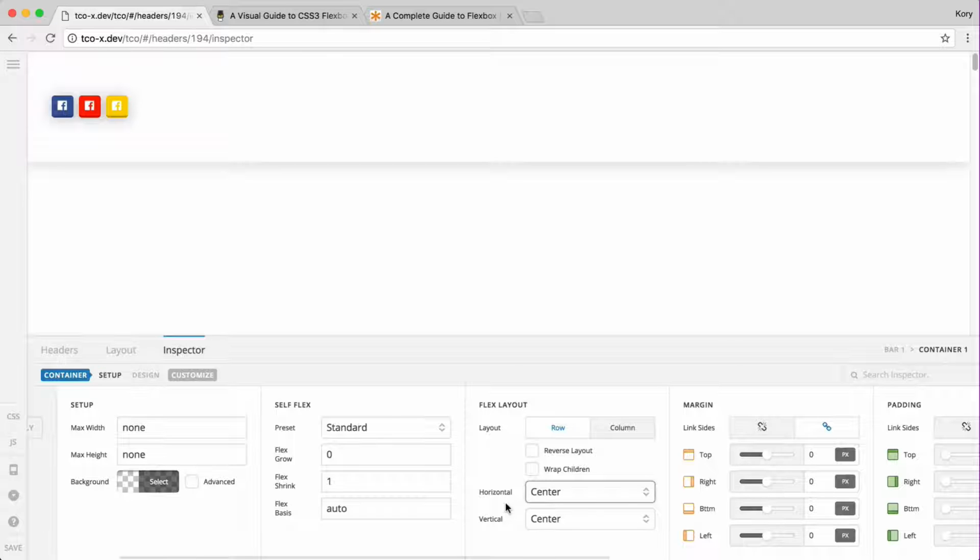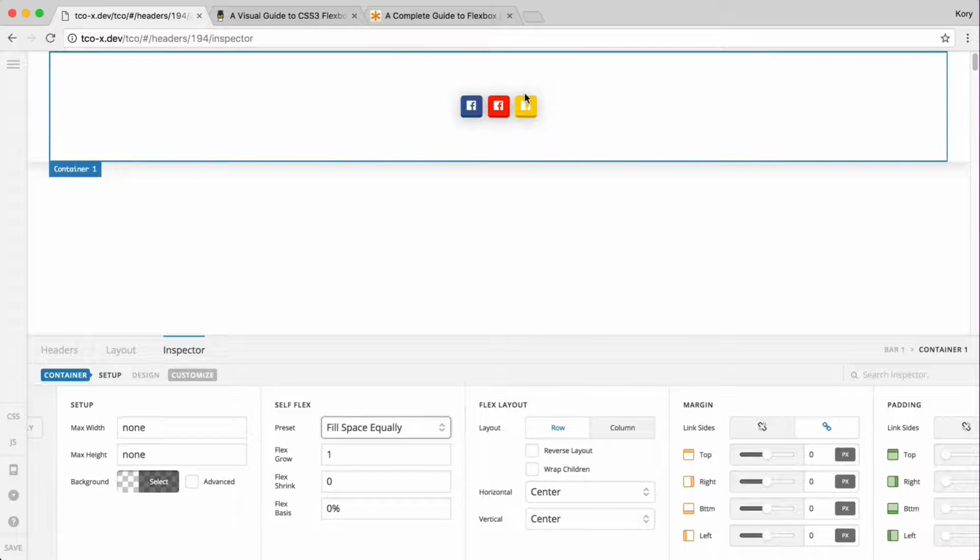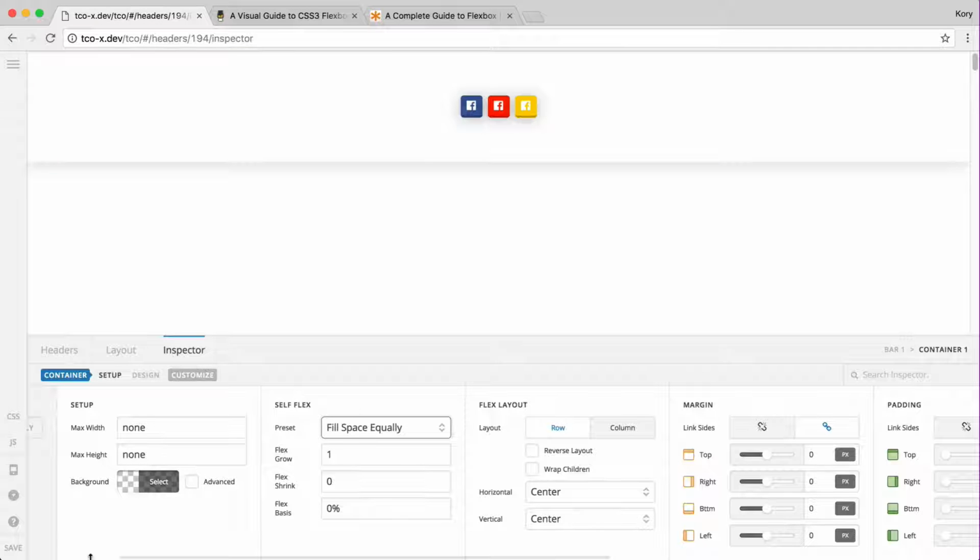Just keep that in mind as you're working with these elements. If a layout is not doing exactly what you expect it to, it might be because of the way you have the parent set up. Maybe it's not wide enough to actually show anything off. So if I made this fill all the space, okay, now we're seeing it center within the bar, and we can work in that. So yeah, so that is kind of Flex layout.